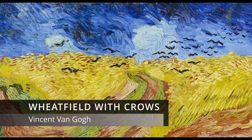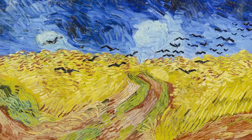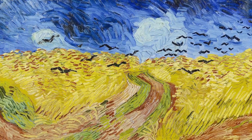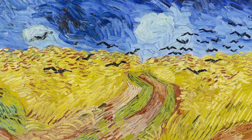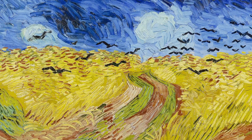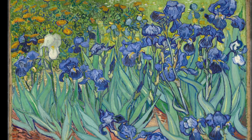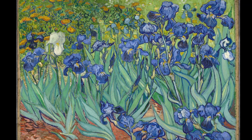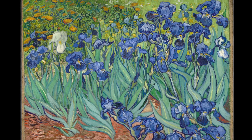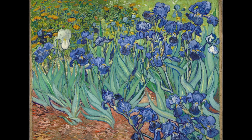The following year he would be dead at his own hand. The shocking Wheatfield with Crows, perhaps his last painting, a stark contrast to the Irises — an angry sky behind disturbed crows wheeling over a path that is cut off in the wheatfield. But here in Irises, Vincent has found some peace, at least for now. A summer's day, restful flowers, gorgeous colours, a celebration of life, a moment of joy.